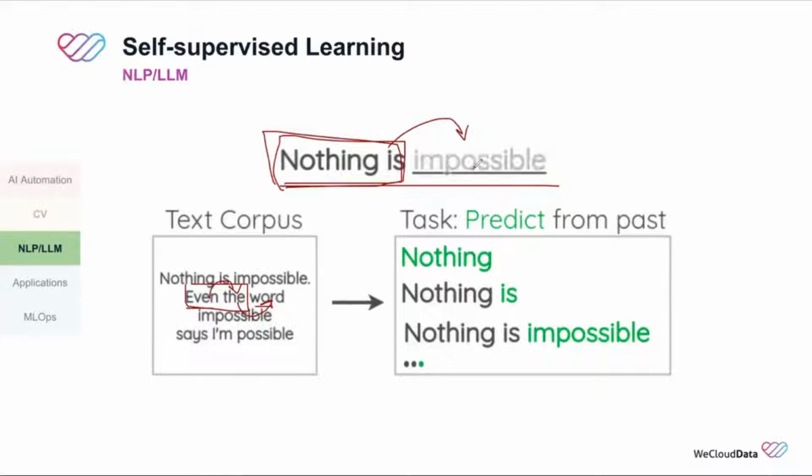And the reason why I know this is because it's still a statistical based model. It has seen "nothing is impossible" on the web so many times. So in something called self-attention in the transformers, it knows that after "nothing is," it's more likely to be "impossible." But there are other potential tokens. "Nothing is working," but it's probably not as popular as "nothing is impossible." That's essentially how it works.